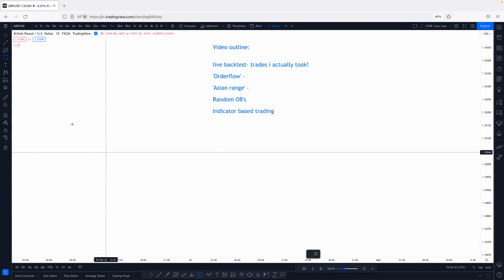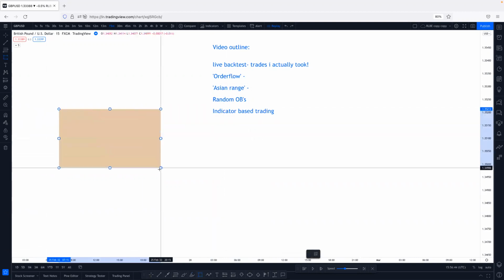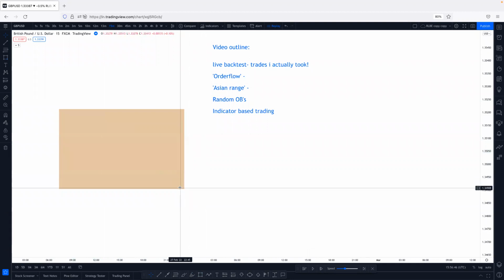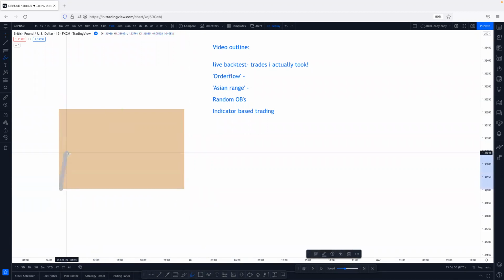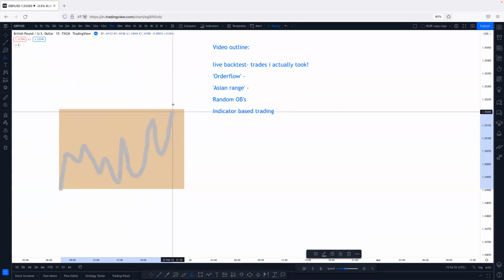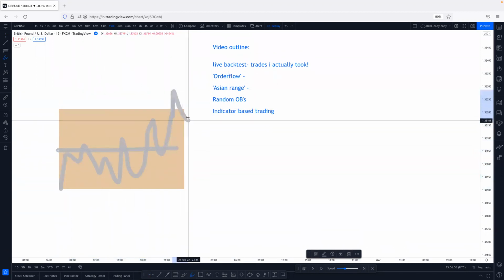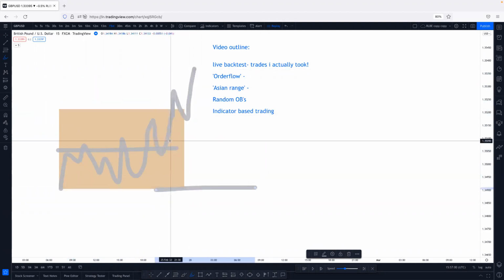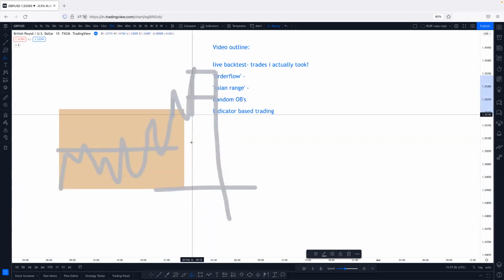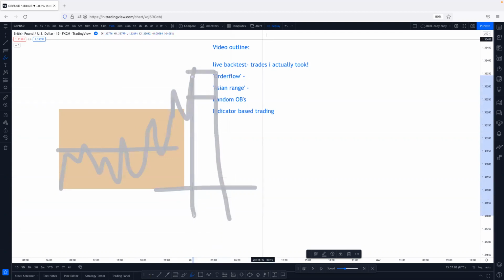The second idea is about the Asian range. A lot of traders will spot the Asian range and have the indicators on, etc. The Asian range is like this. It has the midline in the middle. Let's just say that the high has been taken out. Automatically, a lot of traders just think, oh, I'm going to place a trade now and aim for the low. Now, having that approach come into the markets is also very, very subjective.